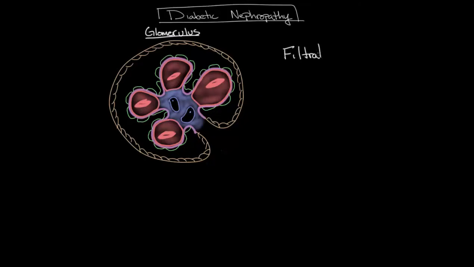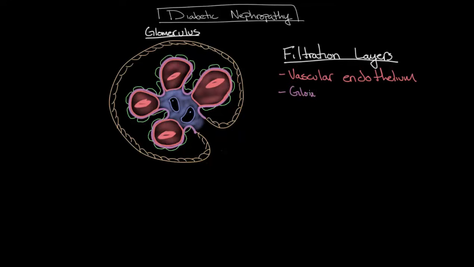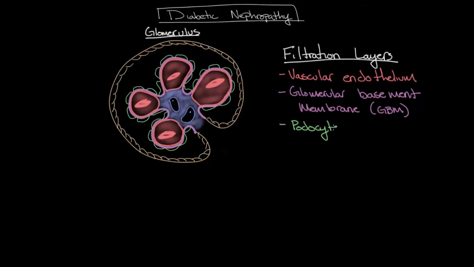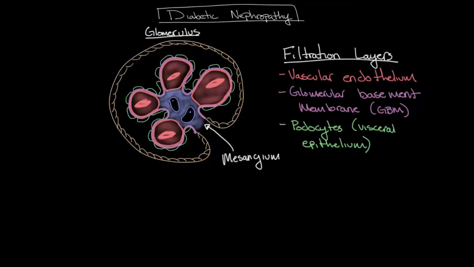These are the structures that contribute to the three-layered filtration system of the glomerulus. The first layer is the vascular endothelium, which covers the inside of the blood vessel — the capillary wall. The second layer is the glomerular basement membrane, or GBM, which is a specialized basement membrane surrounding the vascular endothelium. The last filtration layer is the visceral epithelium, also known as the podocytes. In between all of these capillaries is the mesangium, comprised of mesangial cells, which produce a collagen network that structurally supports the capillaries. It is across this space that filtration occurs within the glomerulus.